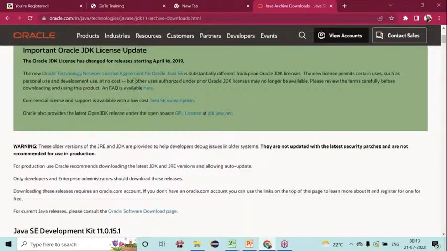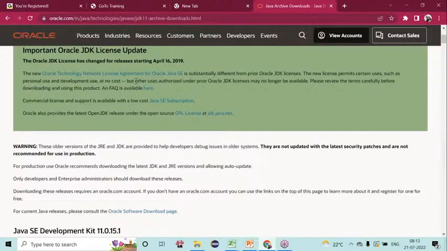So friends, personal use means you and me practicing Java programs, no license required. Development use is also no cost. Development use means in corporates, any software you're working on will be a licensed one. Even Java for developing enterprise applications is free of cost, and normal personal use is also free of cost.